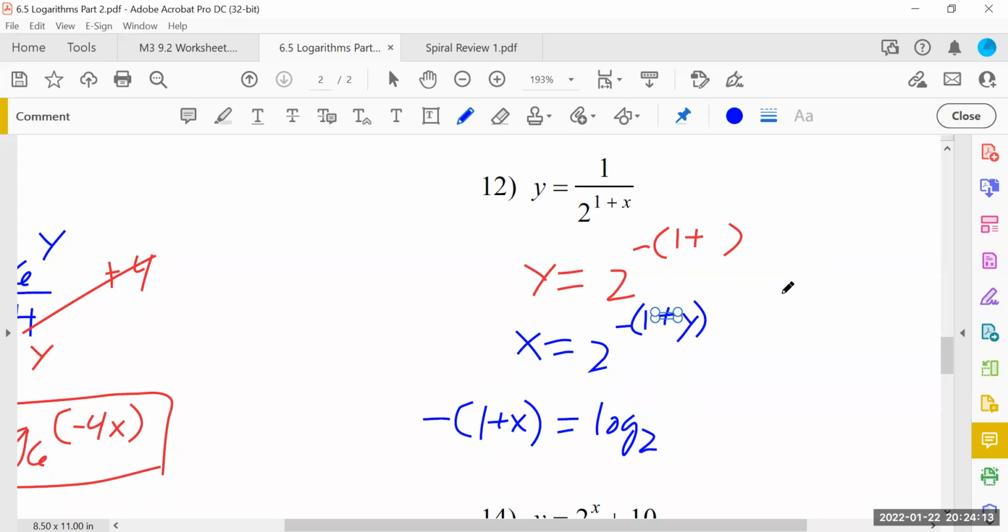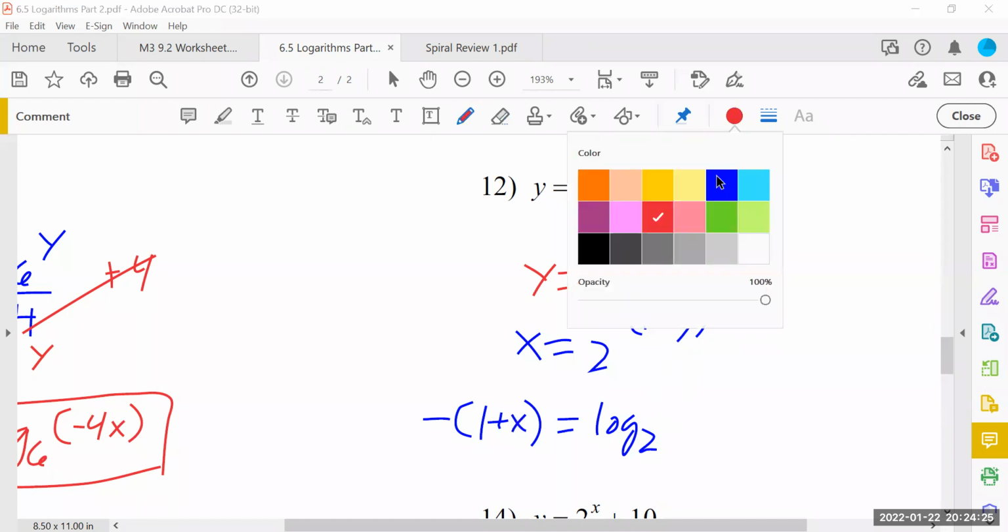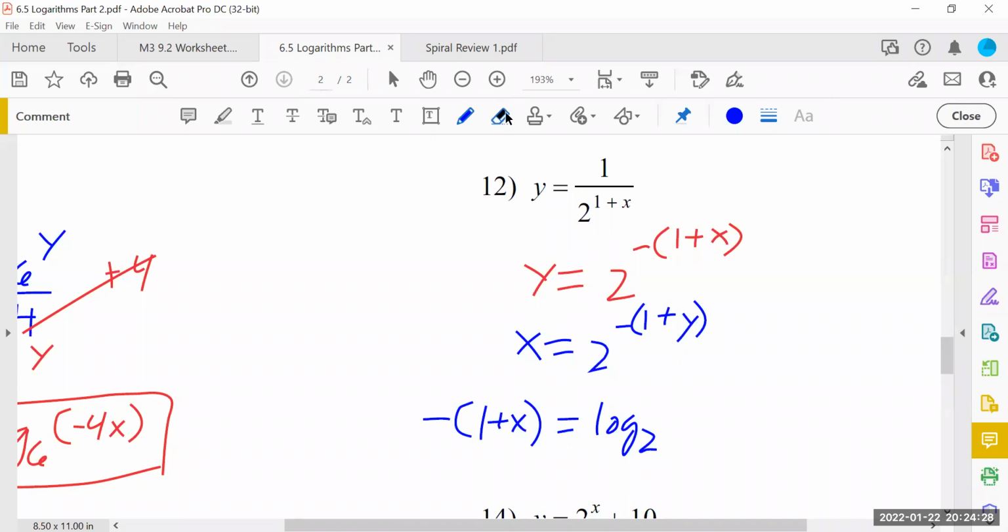So we'd swap this. This is the y right there. Actually, I should have erased the red x. That should have still been an x there. There we go. So this came over here, which makes much more sense now, so that we're getting the y by itself on this side. Whatever was equal to over here, that's what's inside the log now. So log base 2 of x.